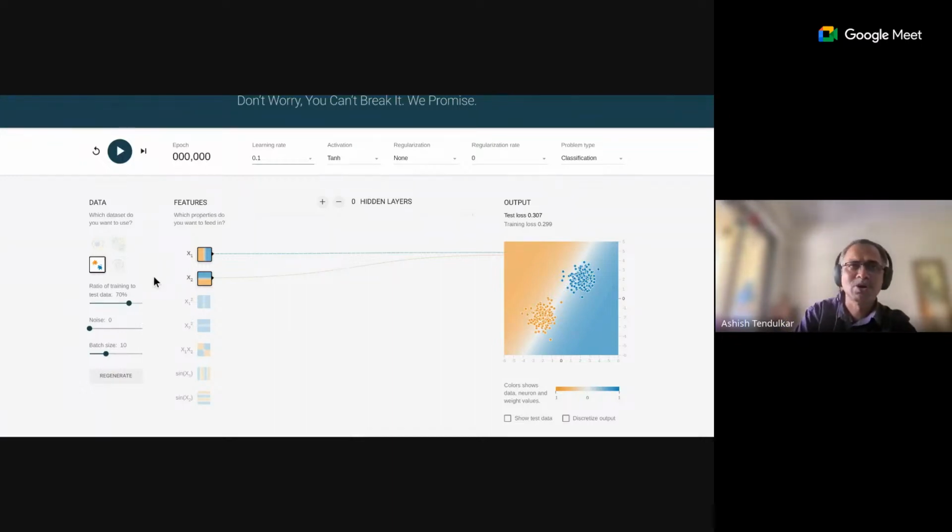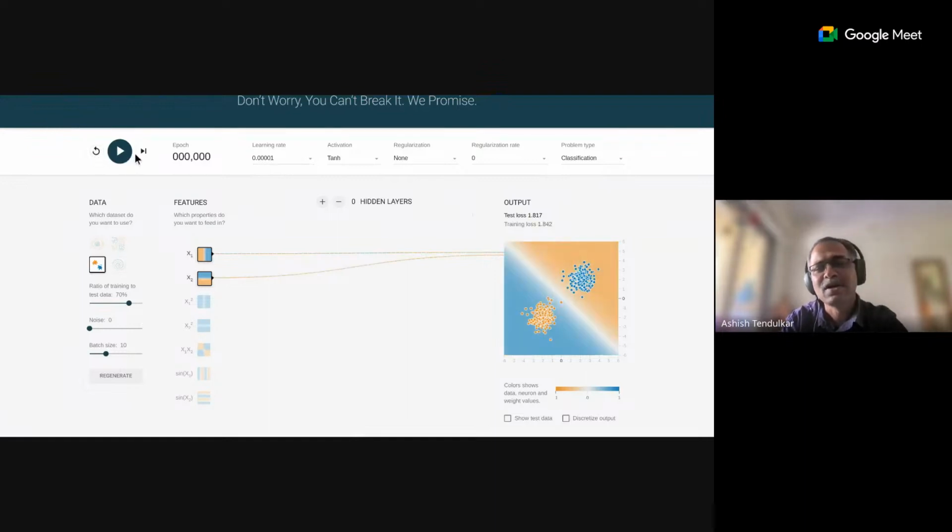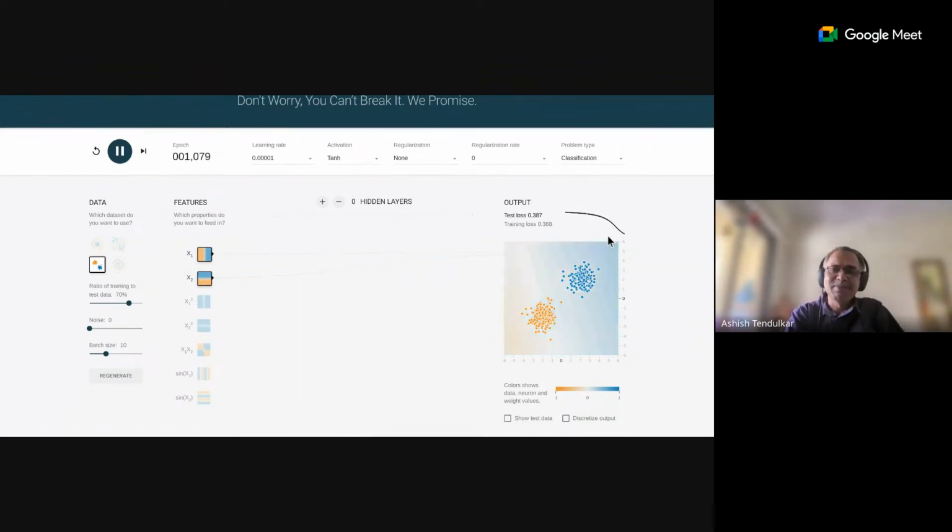I will talk a bit more about these things later in this course. But here, if I use a very small learning rate, you can see right now the losses are pretty high, 1.8 on training and 1.8 on test. So if I just make one step, see, it is going to reduce very slowly, because the learning rate is very small. You can see that even after 500 iterations, this loss is coming down very slowly because you are walking very slowly towards the valley, right? But the good news is that it is coming down, so learning is happening.